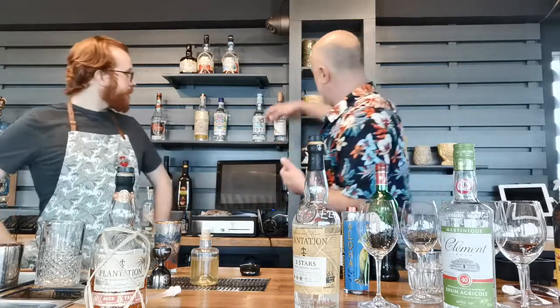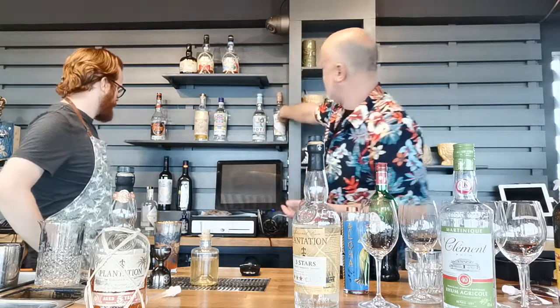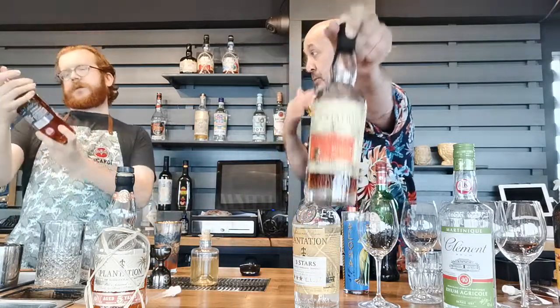But also there's flavoured rum. Yeah. And when we look at flavoured rum, it might be something like Bacardi Coconut, for instance. That's sort of the more entry level, but then you've got exceptional flavoured rums like that, which is the Plantation Pineapple.